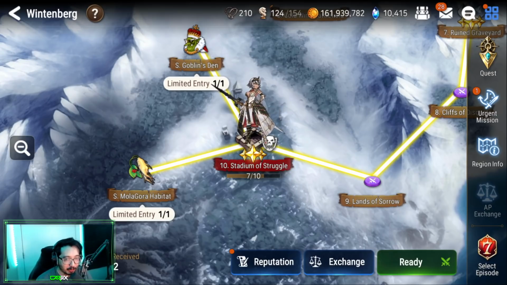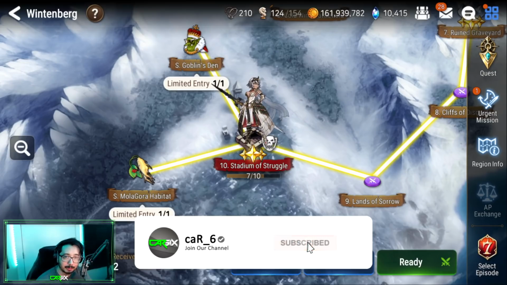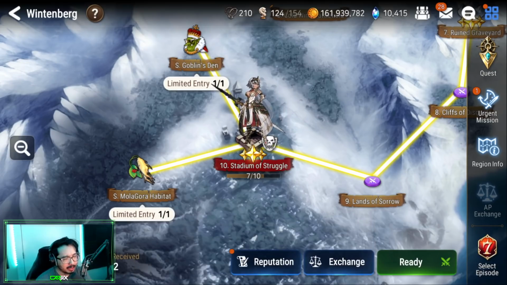In today's video guide, let's follow up our last Penguin leveling revamp tutorial that I made for y'all, and cover the new side story leveling. There were a lot of changes made. As you can see here, if you missed it in the patch notes, we now get a Goblin or gold dungeon and a Molagora dungeon for every new side story.